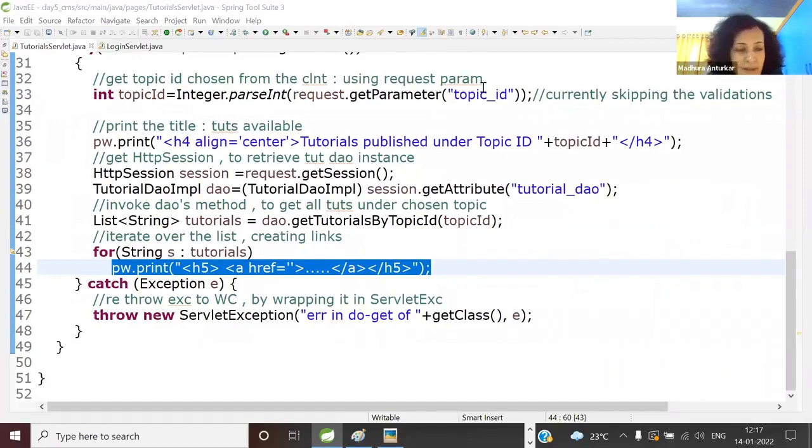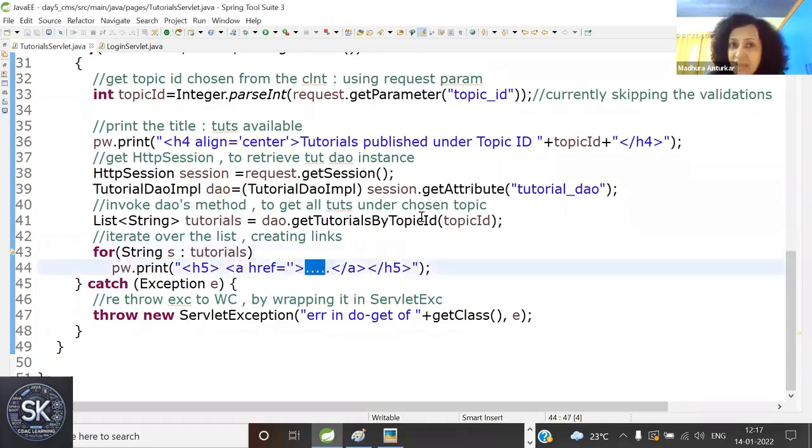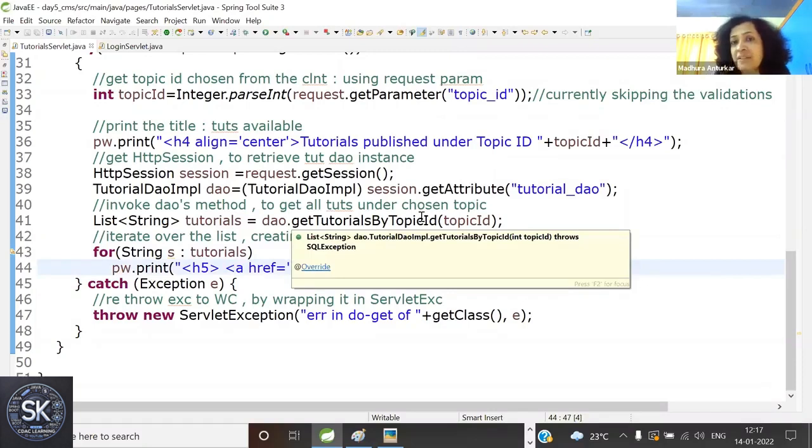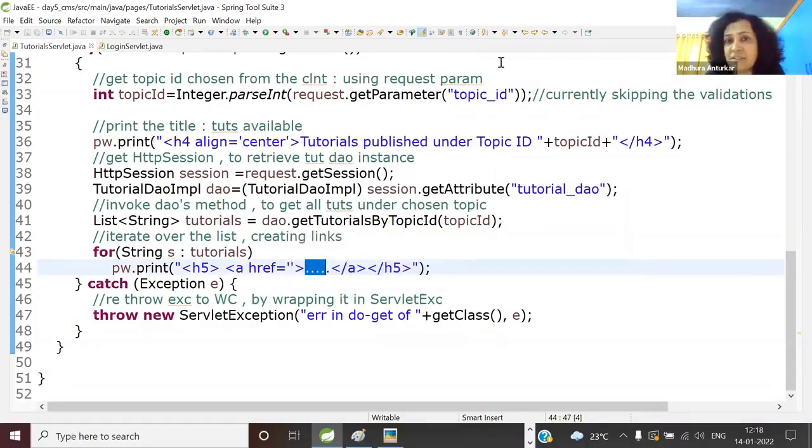Let me read. Session.getID. Completely wrong, Shubham. You are off track. Instead of saying 1 is this and 2 is this, why don't you take a small effort and write this line with the proper answer? Then I can check it immediately whether you are correct or not. Okay, take a little effort. You are right, but I wanted it in a proper form. Okay, let me not waste your time. I hope people are getting it.